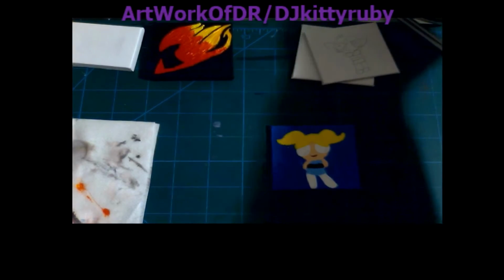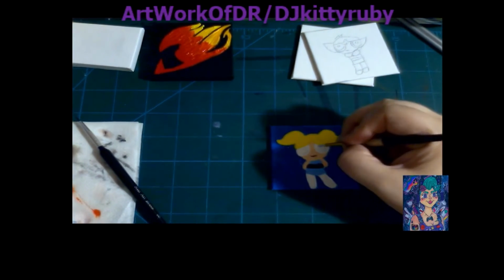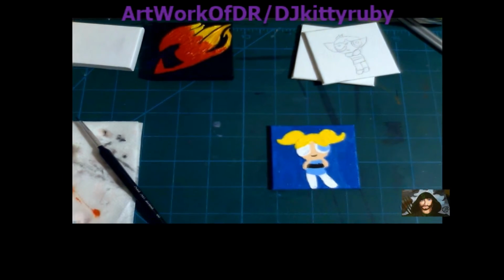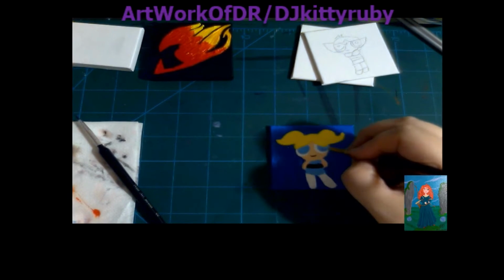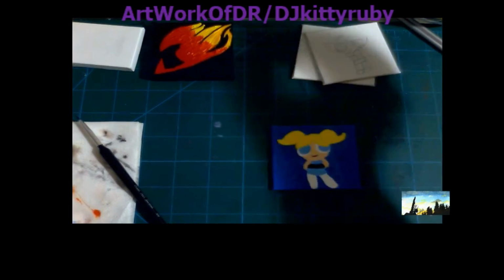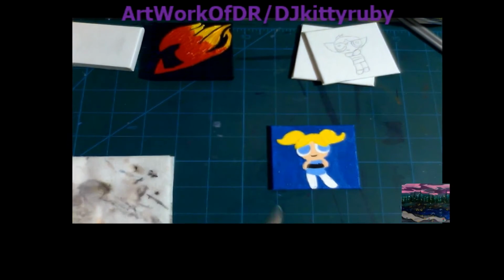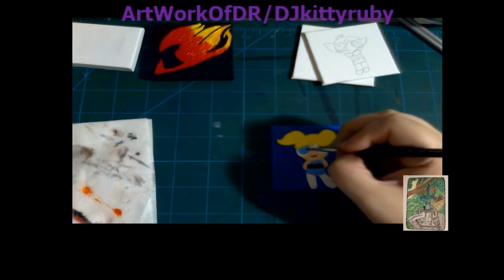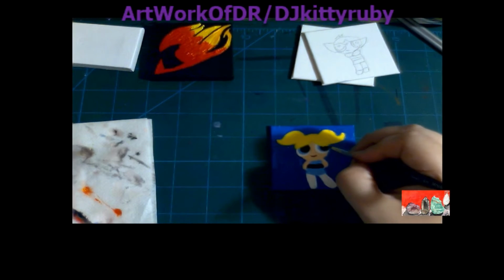So it is what it is, and like I said, I enjoyed making these cute little things. I don't know what I'm going to do with them. They're just kind of sitting around. I have the Kalala one that I'm going to make a video, edit the video for that footage soon. I do have that one hanging up in front of my art desk. It's just a tiny little thing. The Pluto, she is on my fridge because she was a magnet one. And my daughter has the fairy tale symbol because Fairy Tail is one of her favorite animes of all time.